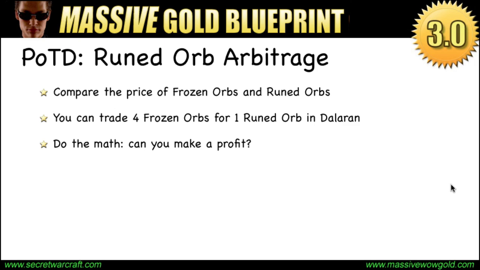You have to account for the amount of time it takes you to do it, which is a couple minutes for each pass, and you can do as many of these as you like at once. But more to the point is the cut the auction house takes, and then also the possibility that you don't sell your Runed Orbs and you lose auction house deposit a couple of times while you're trying to sell them.